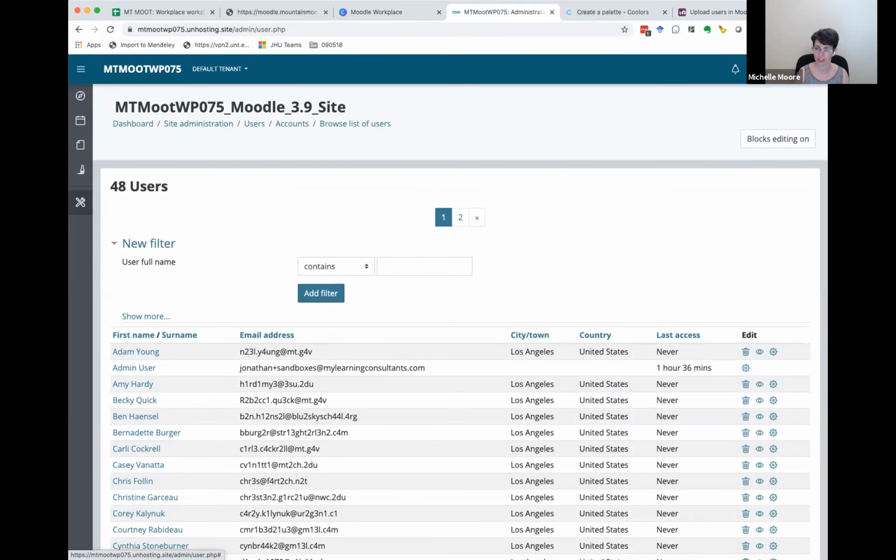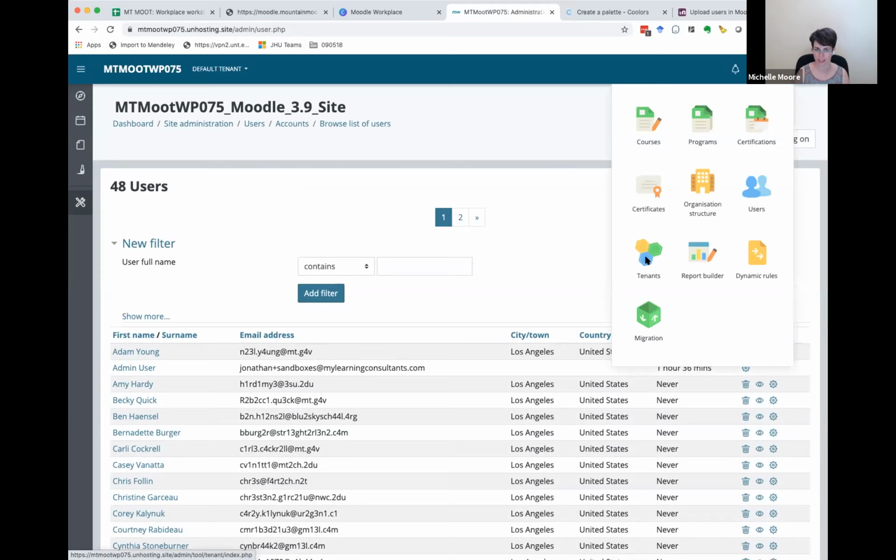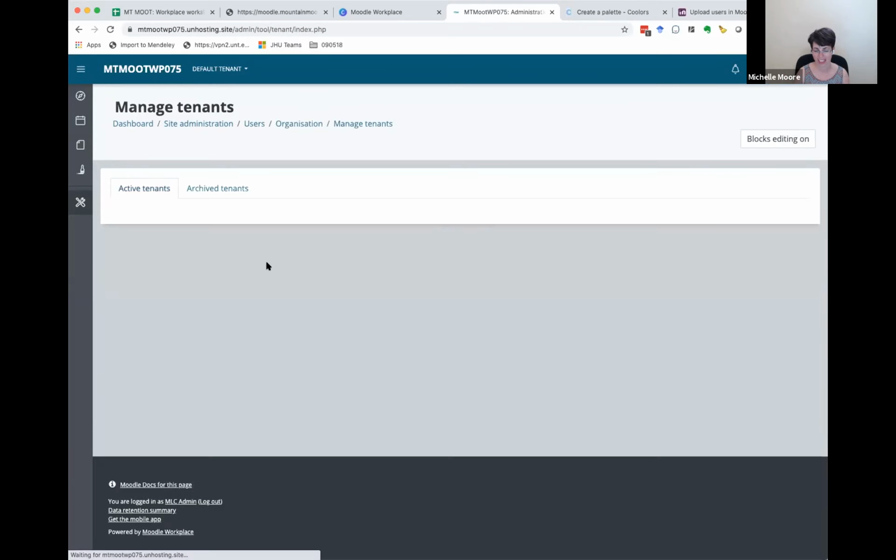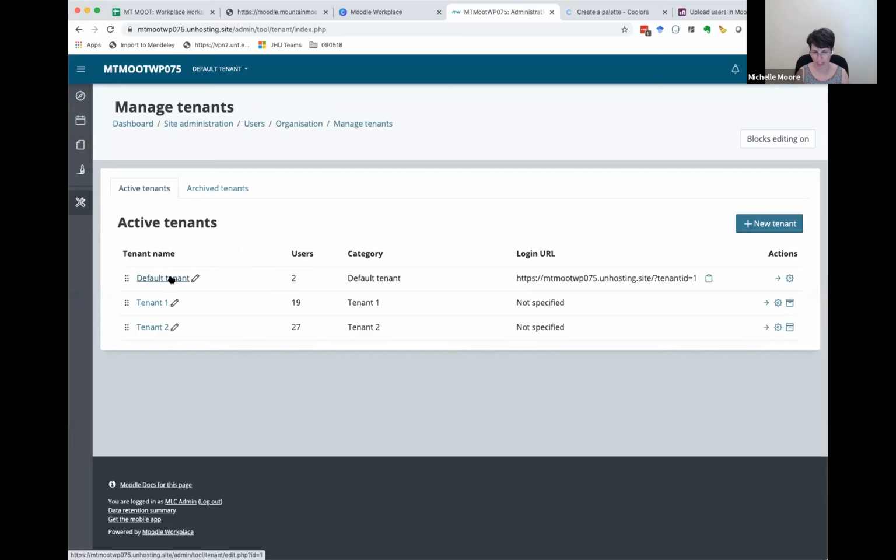I would put those courses in that default tenant or create a centralized tenant. I think the default tenant is your best place for it, and you can rename this. I often rename this the name of the organization or something like that. But I would put my courses that are used across tenants in the default tenant course category, and then you can enroll users from both tenants into those courses, and if they're part of a program, they'll automatically be in there as a part of a group, and so it'll still feel like separate courses for them.